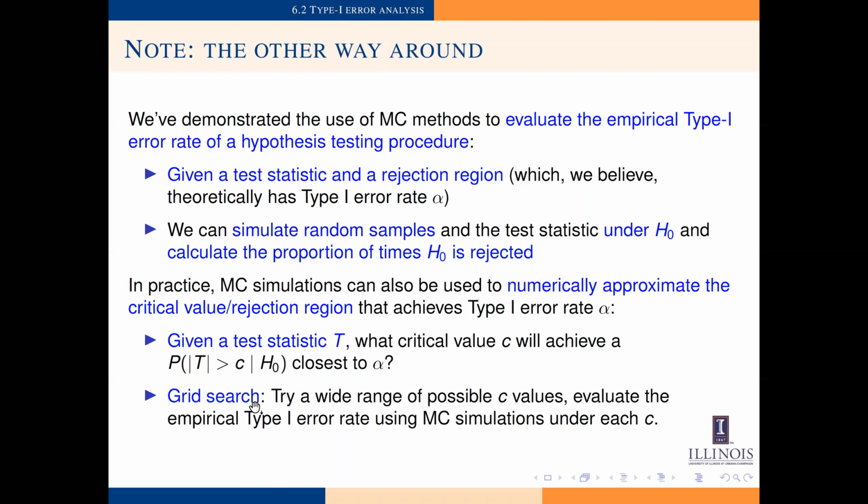The idea is actually quite simple, which is I am going to assume that there is a wide range of possible C values I can use. So for example, C equals 1, 1.01, 1.02, etc., all the way up to 2. And then you're going to try with a wide range of C values. For each of the possible C values, you evaluate the empirical type 1 error rate of your test statistic and the hypothesis testing of whether your test statistic is greater than C, etc., using Monte Carlo simulations. So for each C, you will be able to get an empirical type 1 error estimate. You can then see what is the best C value for you to achieve a type 1 error rate that is closest to the alpha you want.